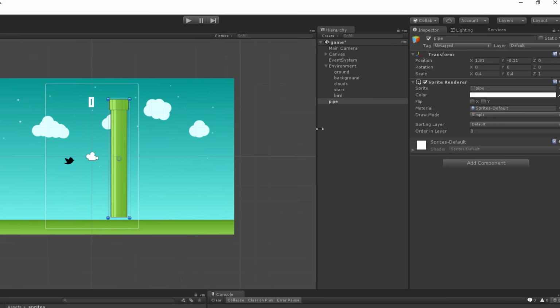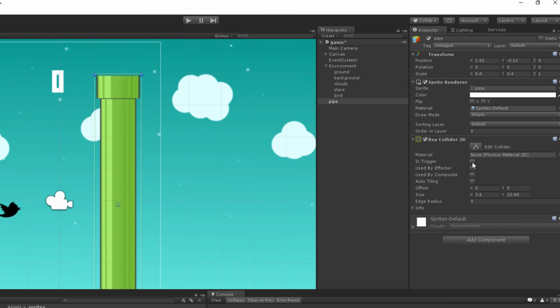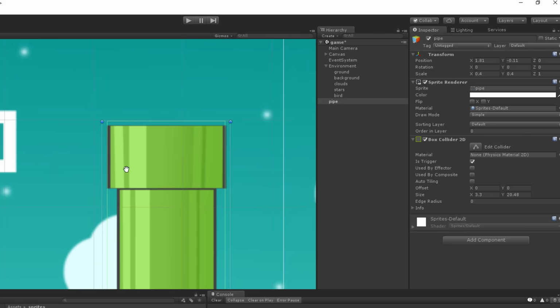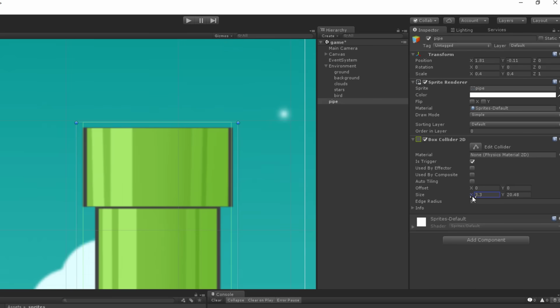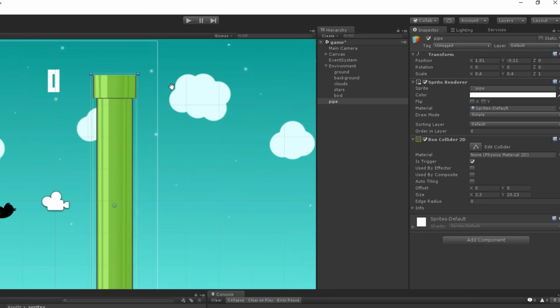But this pipe is still going to need a box collider on it. And that box collider will also be a trigger. So let's play with the width here. I want to make sure that's lining up just right with the edge and also the height. Okay, so that's hugging the pipe pretty good. I'm going to go with that.